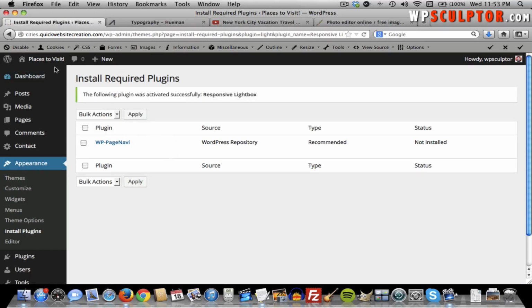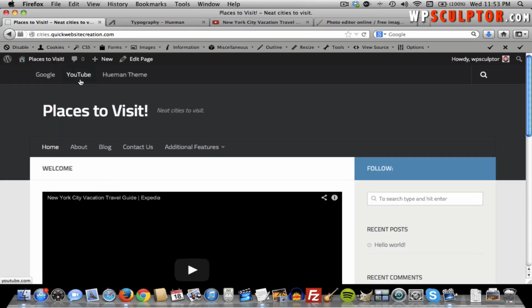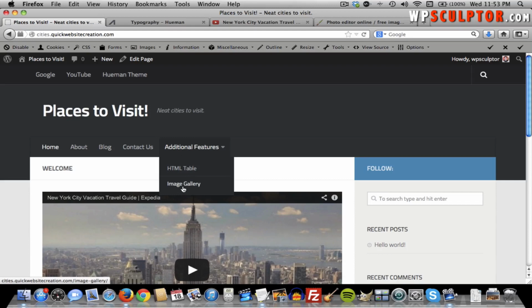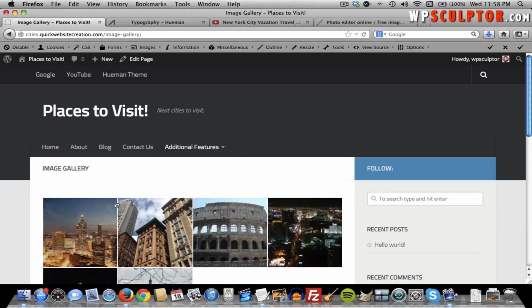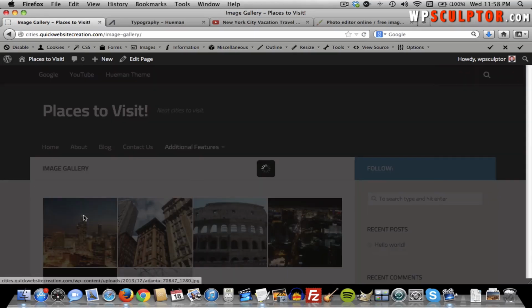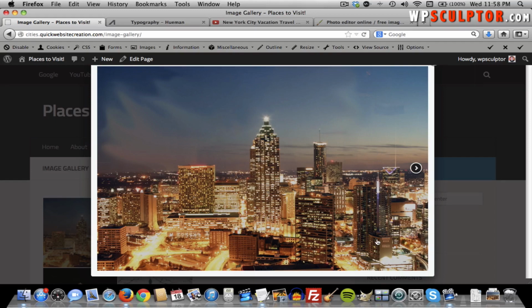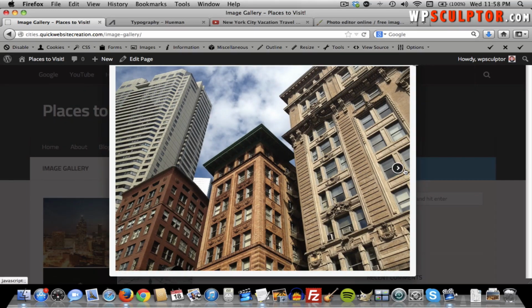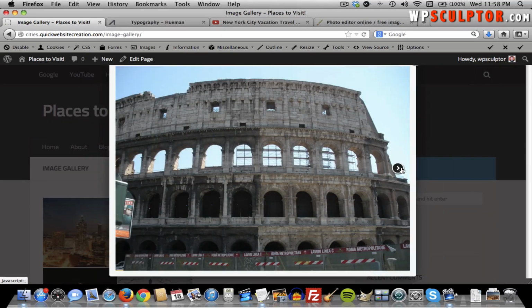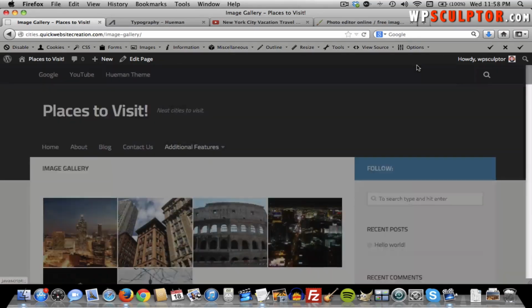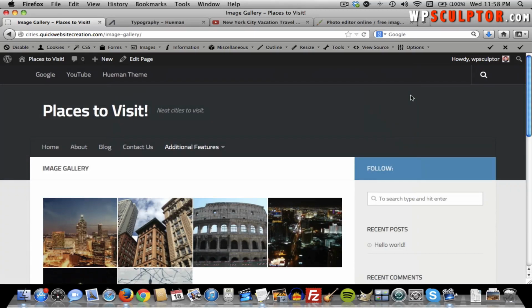Now, if we go back to the front end of our WordPress website, and go to our image gallery page, and we click on one of our thumbnails, we get this type of lightbox. So depending on which one you want to use, now you have two different options there. And this one you can scroll through, and there's an X up here that, if your admin bar is not showing up, if you're not logged into the back end, you can click on this X like that, or use the Escape key.